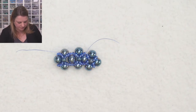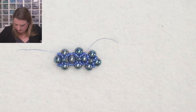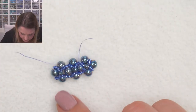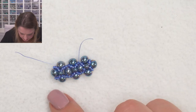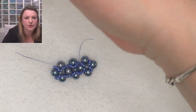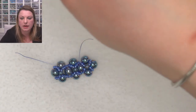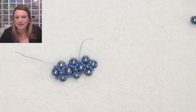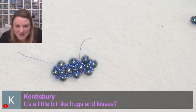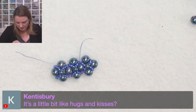How does it look? Okay, so I've got my new thread, and I'm going to go ahead and do the same. Now, I could either make the base, as I said, or I could just go and do the crosses at the same time. So what shall we do? Shall we do a base first and then come back and do the crosses, or keep doing them at the same time? Do let me know in the chat. Drew's saying 3, Caroline is saying 3. It's a little bit like hugs and kisses, absolutely, Diane. Hugs and kisses all around.